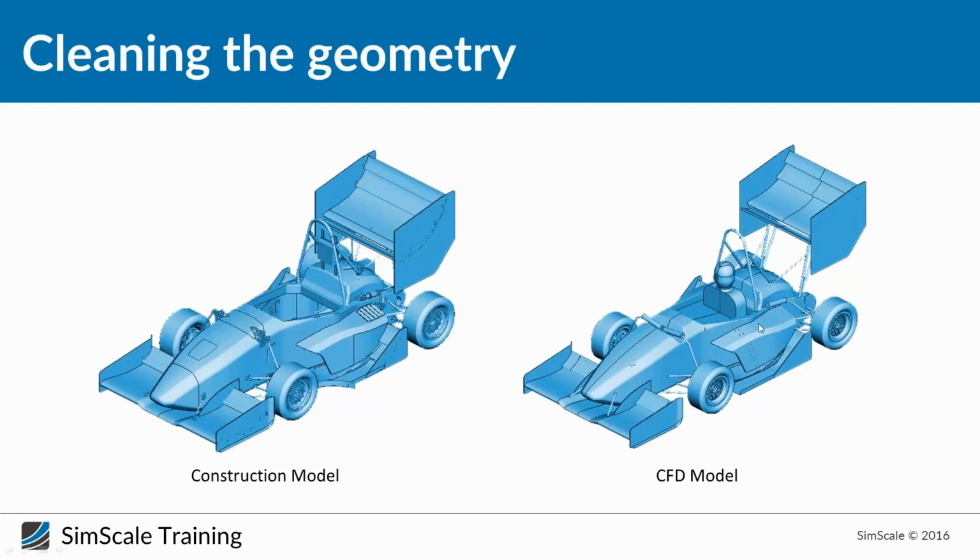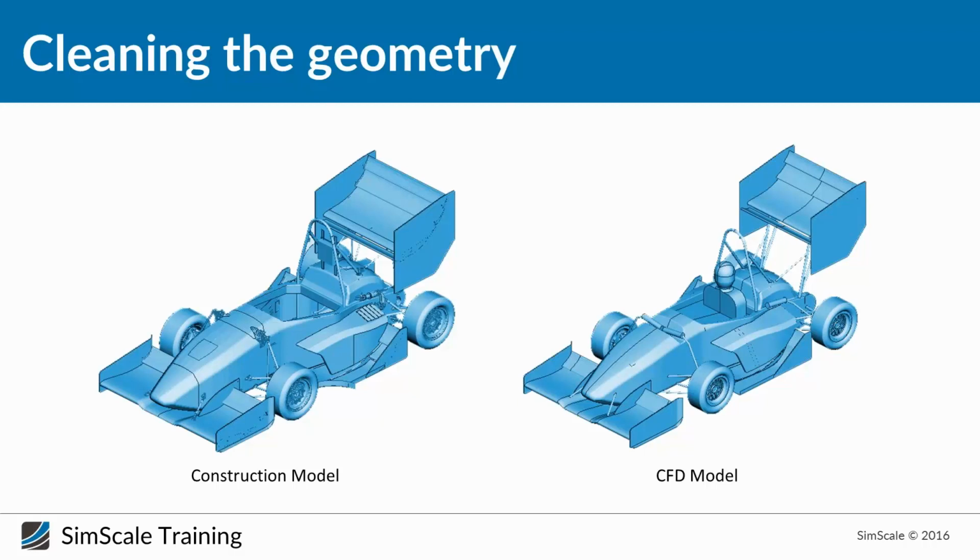and the CFD model, or in other words, we can say CAE model, because we can use it for different applications of CAE. So let's go into the details and take a look from the front to the back step by step, and we will see what's the difference between the construction model, or building model, and the CFD model. Because when you do CAD for these two models, you have to take into consideration completely two different approaches.